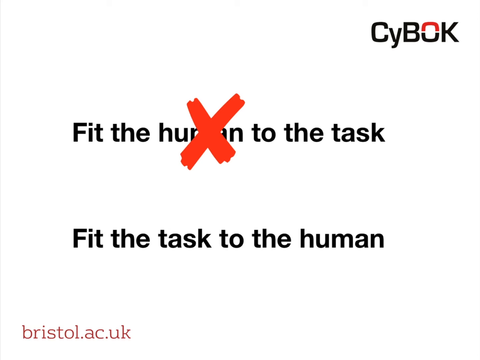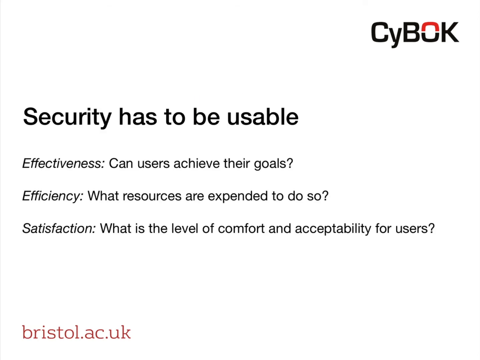We have to ask how security may fit in more seamlessly or less intrusively into the daily tasks people do in work or personal life, and reduce the burden of doing security onto users. This leads to key things we must consider regarding security being usable. Security has to be effective — can users achieve their goals? The user's goal is not, for example, to log into the system; the user is logging in because they want to accomplish some task, such as inputting data, sending invoices, doing online shopping, or engaging in social media.